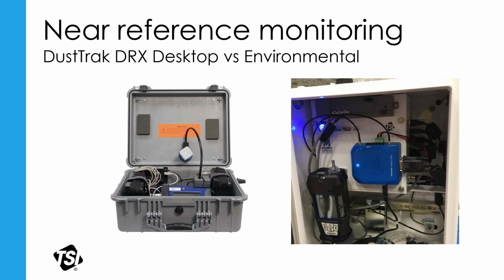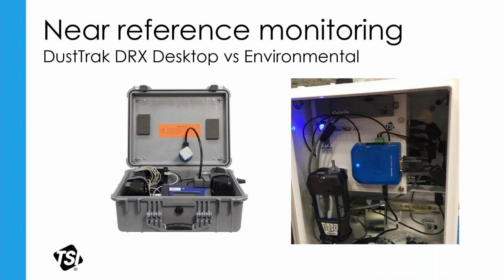The Pelican case version is our desktop photometer, so we can measure up to 4 particulate sizes simultaneously: PM1, 2.5, 4, 10, all at the same time. It gives you some space in there if you need batteries. You can see there's a bit of a battery setup. Has room for telemetry system for sending data elsewhere. Even have a little space if you need to put other instruments. Obviously, dust being the big one, but say you've got a requirement that you have to do some gases or some VOCs. There is some room in there to do that as well.